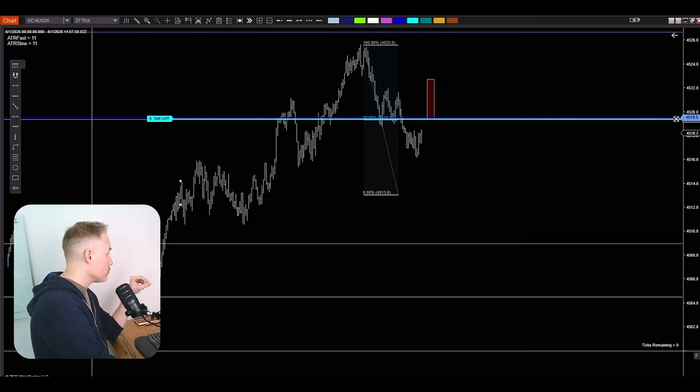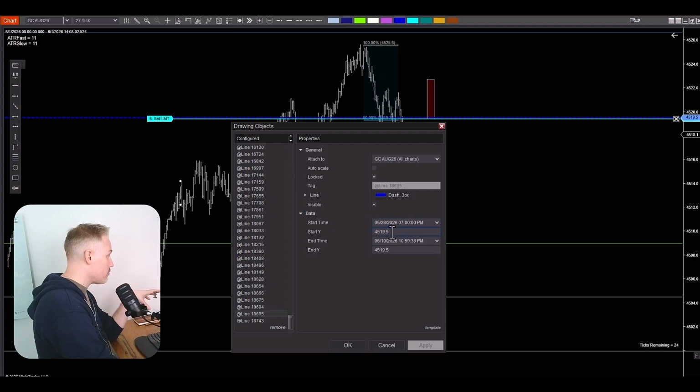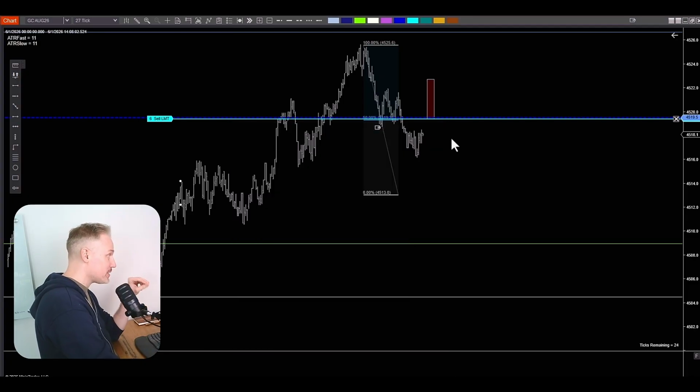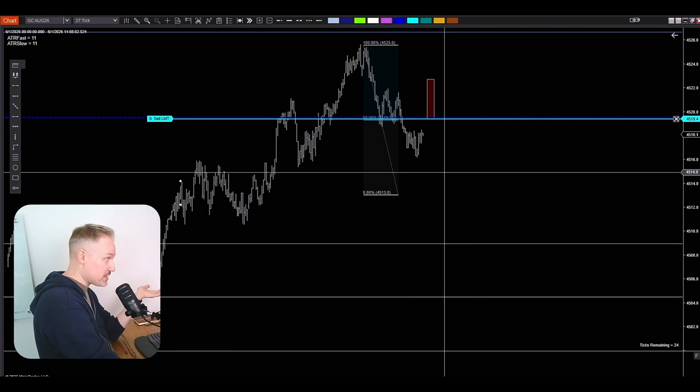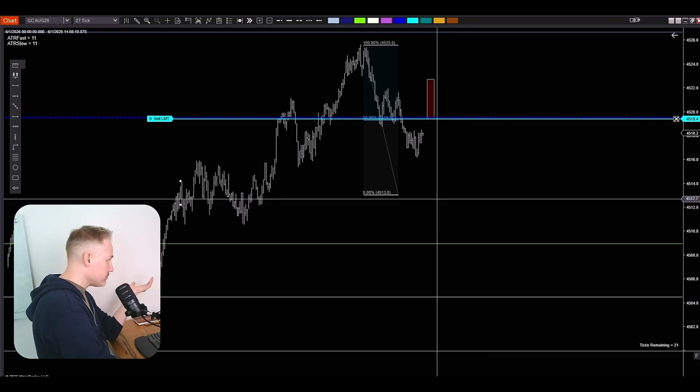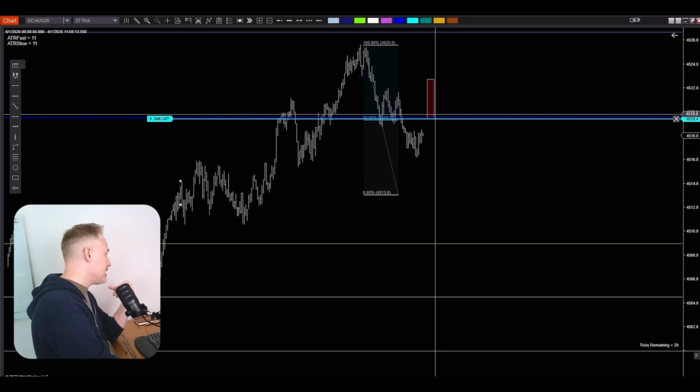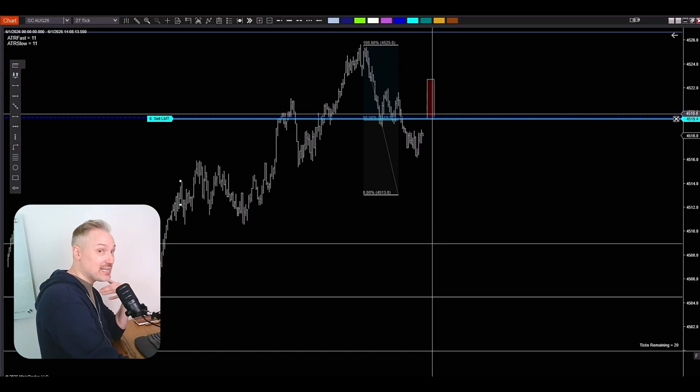So I've used my horizontal line, used my properties to change it how I want it to be. I've attached it to all charts so I can see it on my tick chart. Once price interacted with that, I knew exactly where it was on my tick chart. I don't have to go back and forth. I could just place my order where I wanted it to be in order to see if this trade is setting up the way I like for it to be set up.